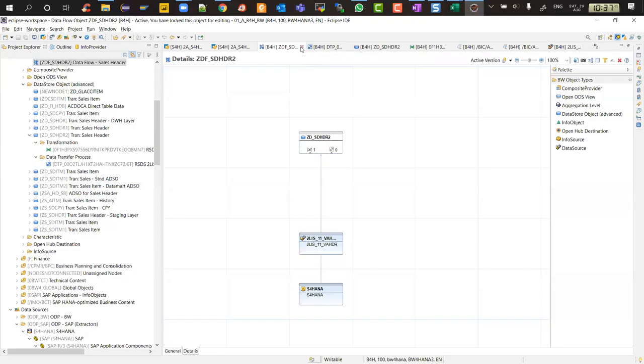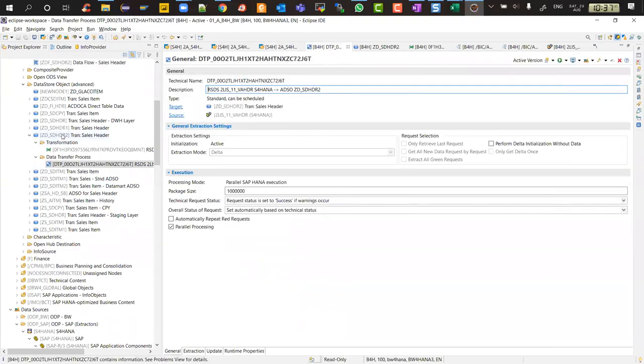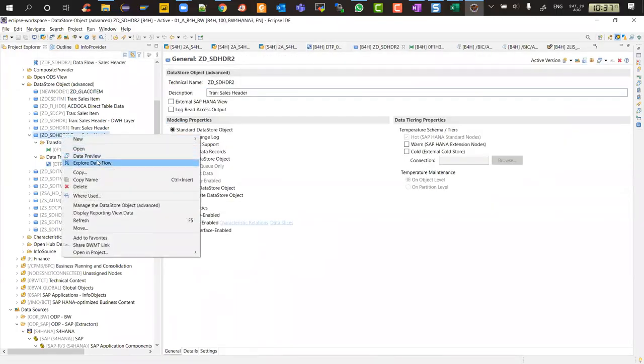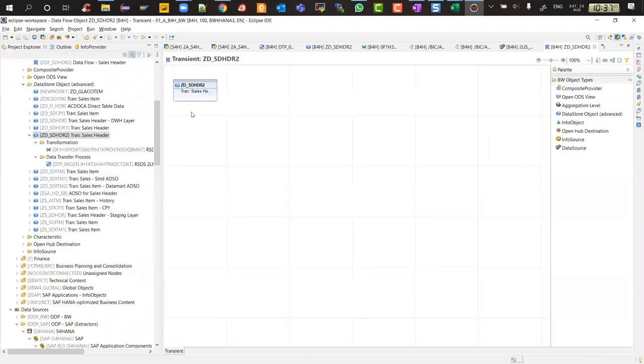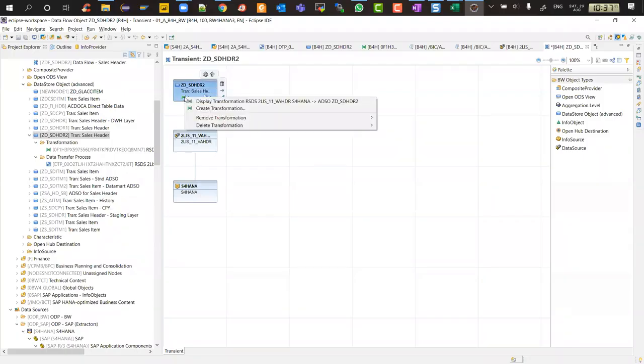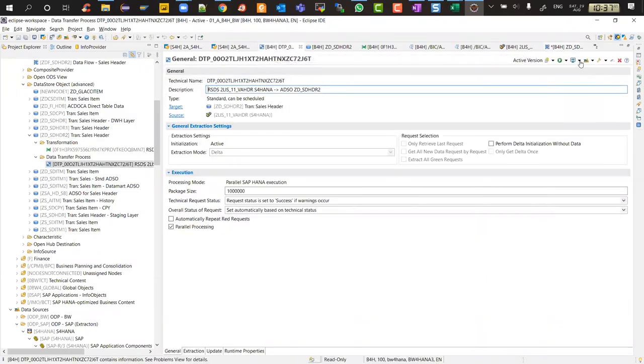So let me close this. I will go to data flow from here, right click, explore data flow. And below I should see the transformation. Yeah, so the transformation is active. This transformation RSDS, LNVHS to this, and the DTP is also active. So now let's run the delta DTP.